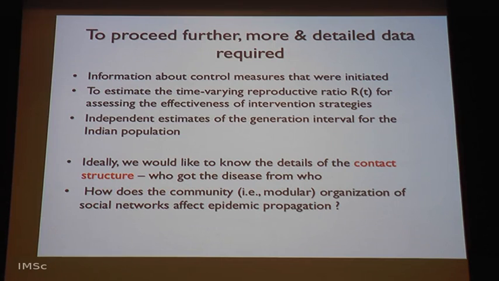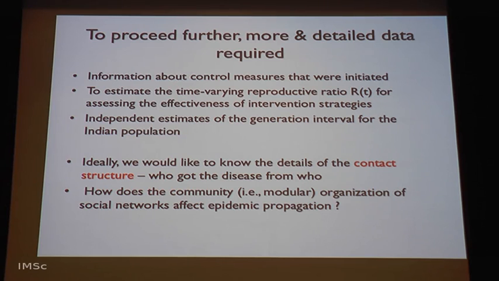As I mentioned, we estimated assuming a homogeneous mixing population, but in reality it is not like that. To calculate accurately, we need more accurate data, including who infected whom and spatial data. We estimated only from time series data. Another thing is the time varying estimate of the reproduction number, rather than the basic reproduction number.